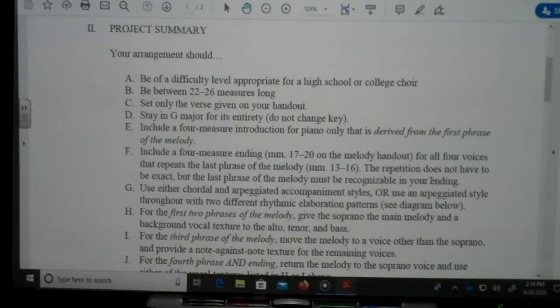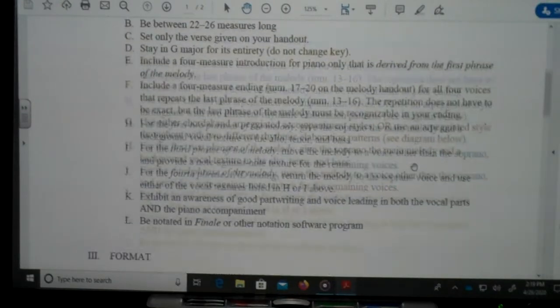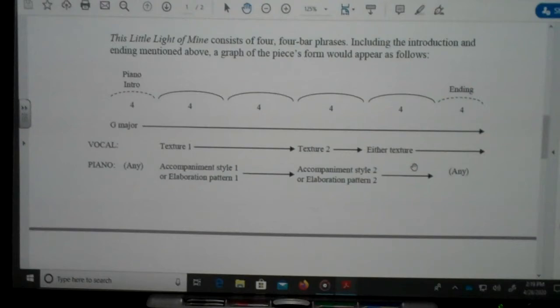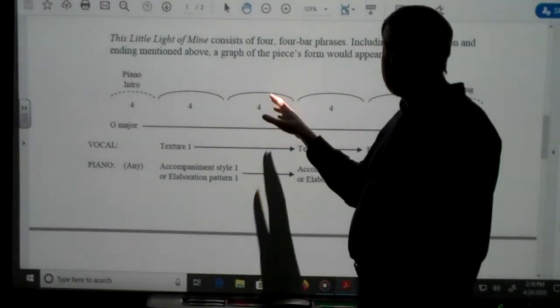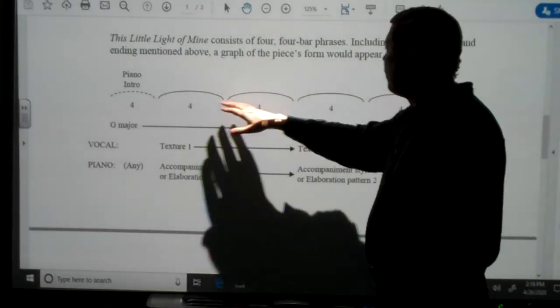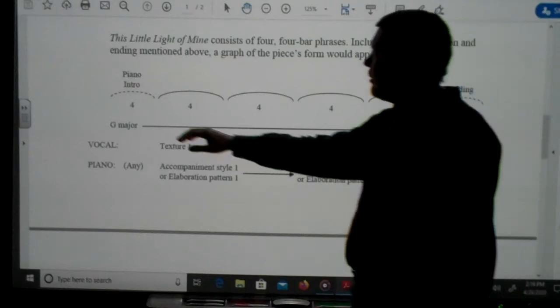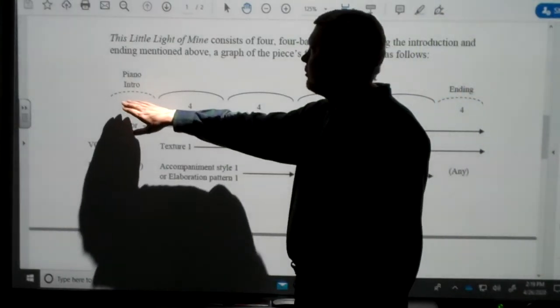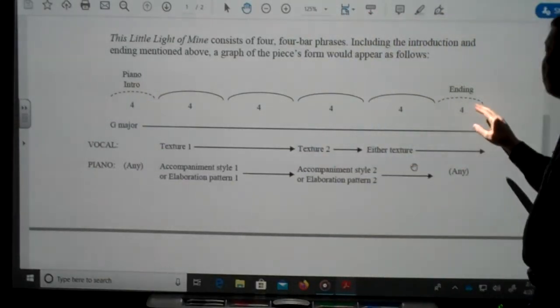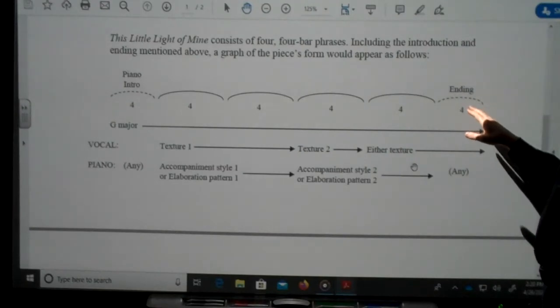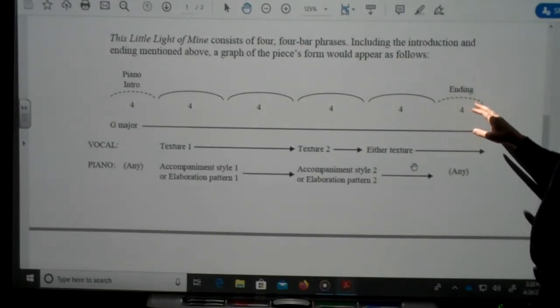If I scroll down to the graph, you'll notice that the body of the melody is four four-bar phrases, as all of our other projects have been. There's an introduction of four measures for piano only, and an ending of four measures for the voices and piano, if you'd like.